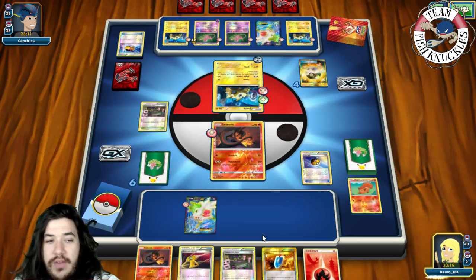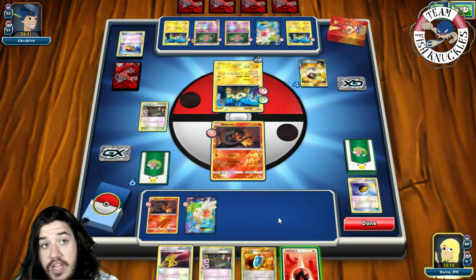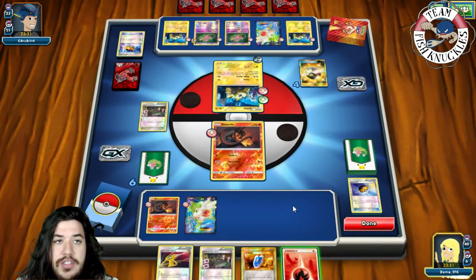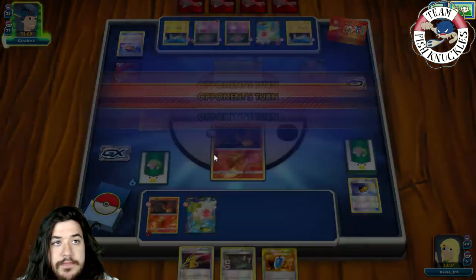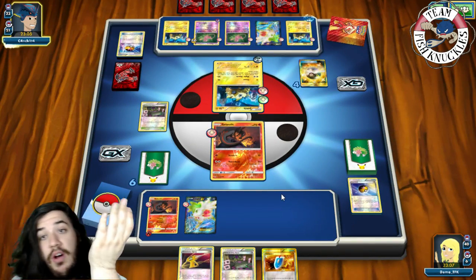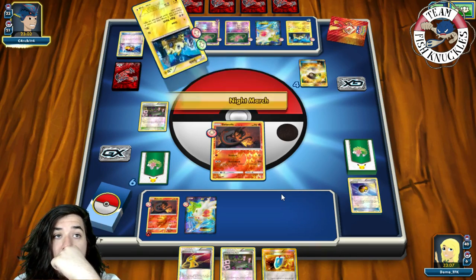This is one of the reasons why you should maybe play Jirachi over this, because we can Love Ball for Jirachi, so maybe Jirachi might be a little better. All right, so we'll put a Fire Energy on the bench and pass. Oh, guys, I have a bad feeling about this. So maybe Love Ball, maybe a Jirachi, so that we can use Love Ball.